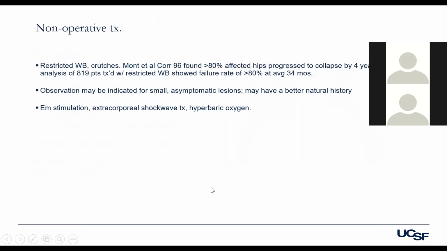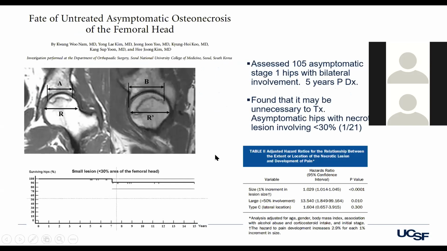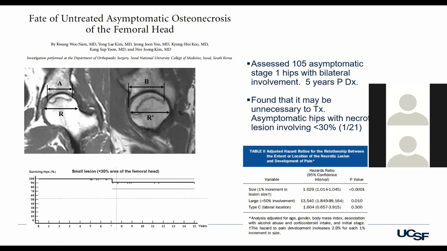In terms of asymptomatic hips, first off, non-op treatment. They used to just tell people to be restricted weight bearing. Doesn't work. Doesn't make any difference to the natural history. They're still going to progress at the same rate. If you look at patients who have these found incidentally, which is actually not uncommon, the ones that are more likely to advance are the ones that are bigger, the higher angles, and the bigger percentage of the femoral head.